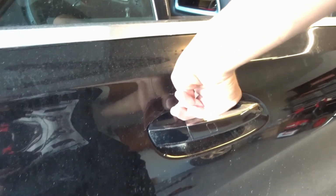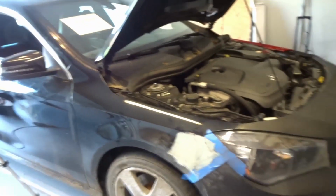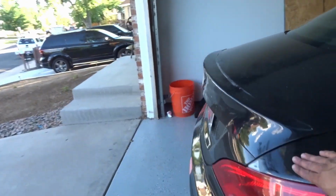Get that sanded down, get it primed, hopefully today. If not, then first thing tomorrow. For sure, 100% today, we have to get these windows tinted. And you guys will see that today. And then on a separate video, I'll show you guys the whole chrome delete. We started it a little bit here, just to see how it looks. Yeah, it's dirty. But anyway, that's what we're going to be working on today. In the meantime, let's wait for this to dry. Start working on the windows while that's drying so that I could put a second coat later.